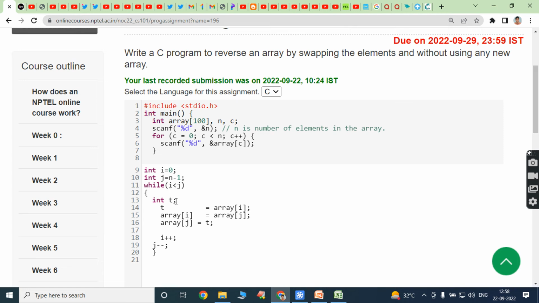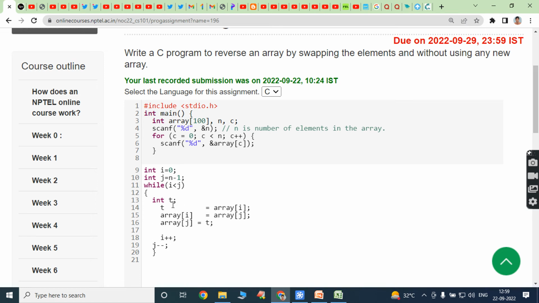If this condition is true, the control goes to the body of the while loop and swaps these two elements, the ith index and jth index elements. Once we complete the swapping, the i value is incremented and the j value is decremented.